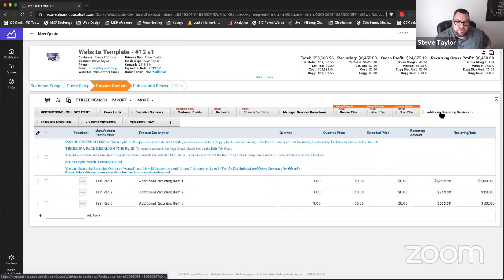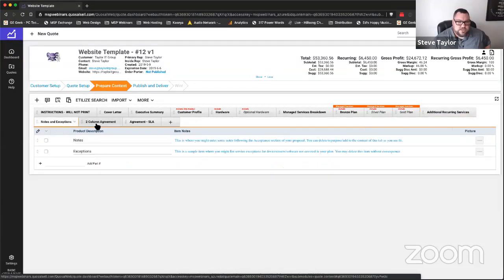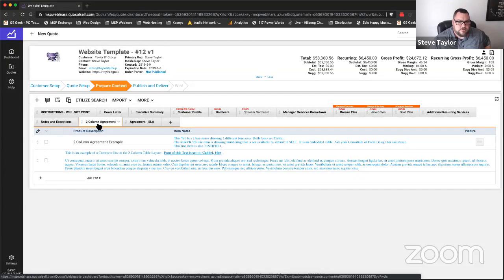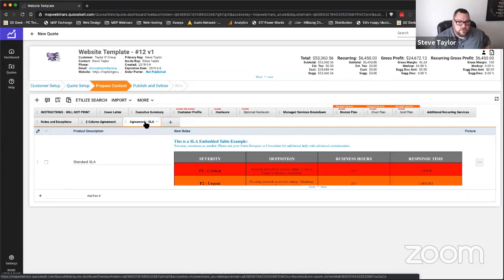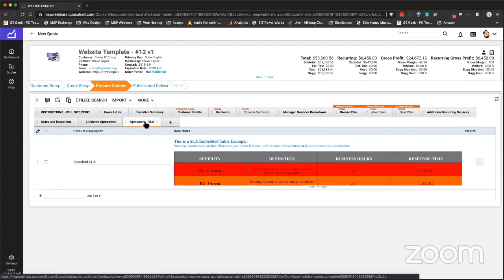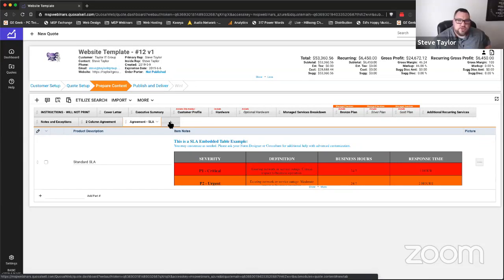Okay, additional recurring services. Man, it just keeps going and going. And then the idea with this template is obviously from this, you've got the mass amount of information. You just delete the tab if it's not fitting with that particular template, but using this as a base to create your template.